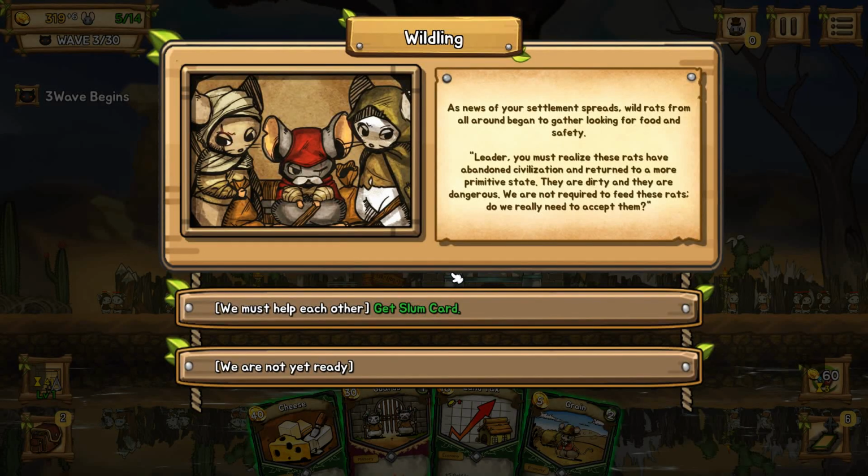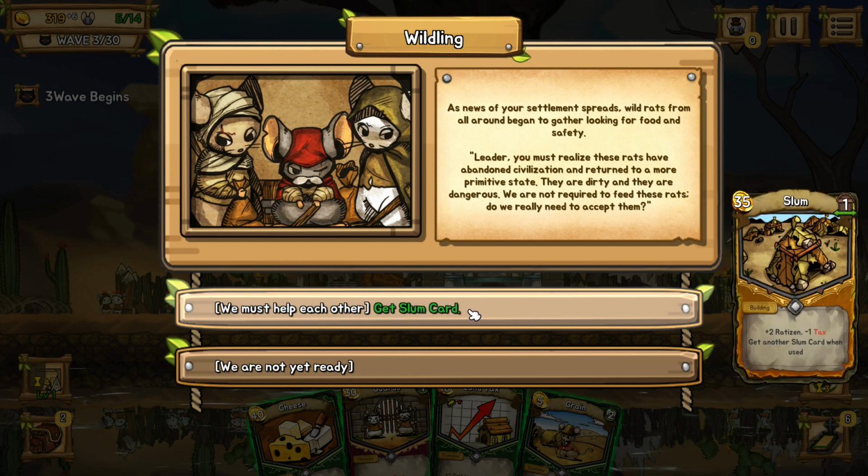Random event. As news of your settlement spreads, wild rats from all around begin to gather looking for food and safety. Leader, you must realize these rats have abandoned civilization and returned to a more primitive state. They are dirty and they are dangerous. We are not required to feed these rats. What? Do we really need to accept them? We must help each other. Get a slum card. Plus 2 rats in. Minus 1 tax. Get another slum card when used.